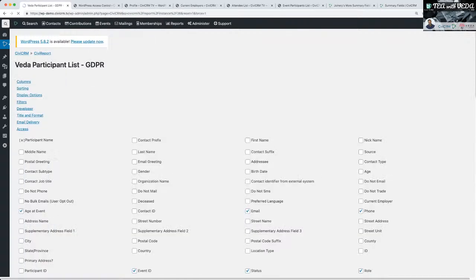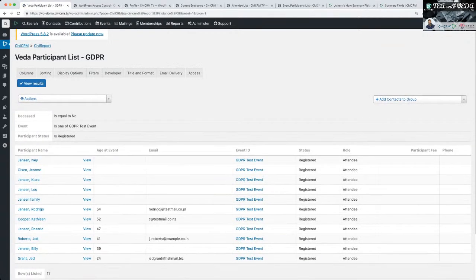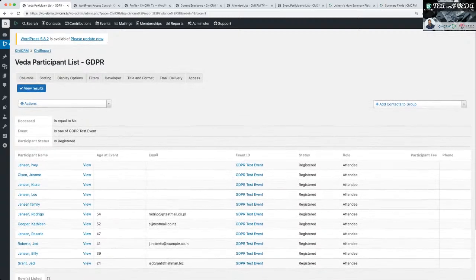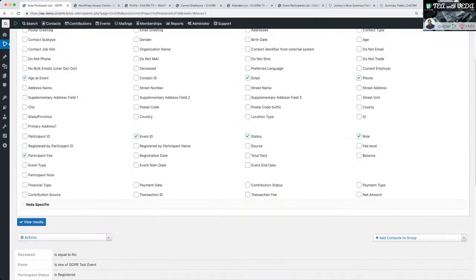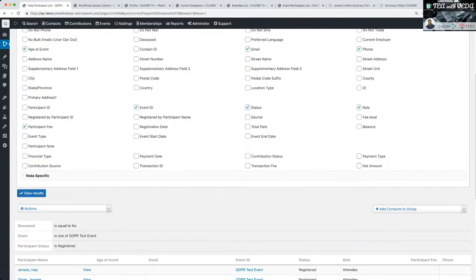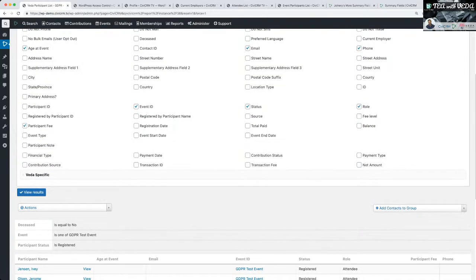So we've got our list here. We've got our fields, and like I say, if someone's a member or the last time they donated or anything like that, I can't see it. So if I wanted to see it, the traditional approach to that is do some development or get someone to customize the report, right? But actually I don't need to do that.